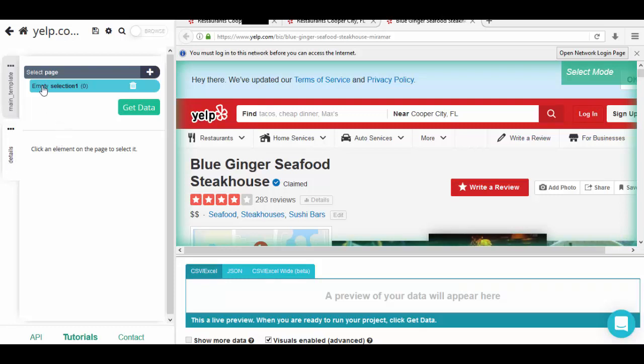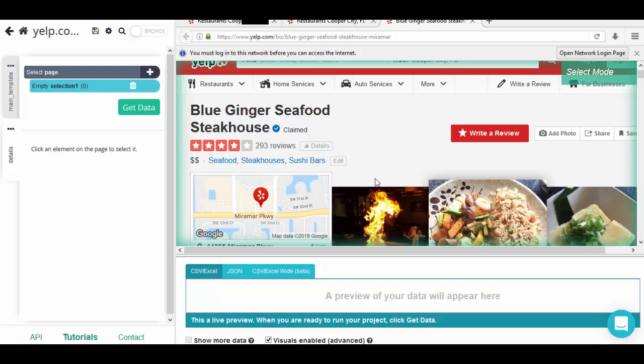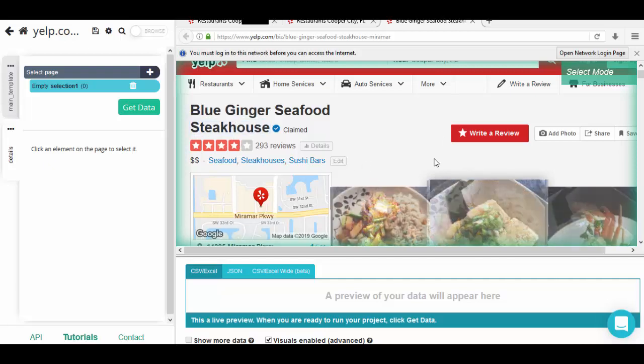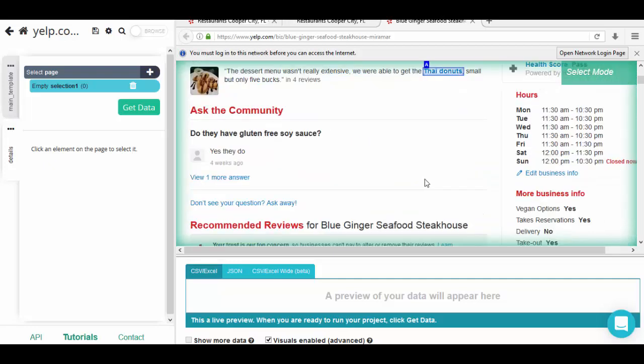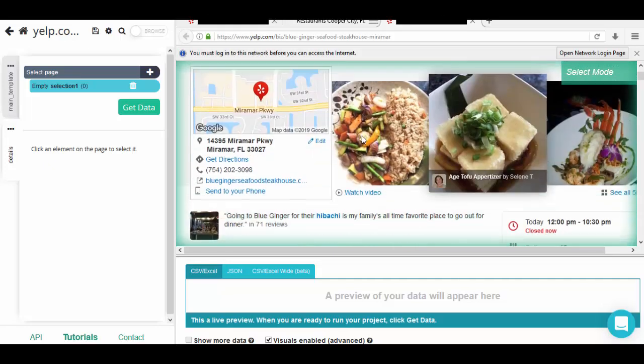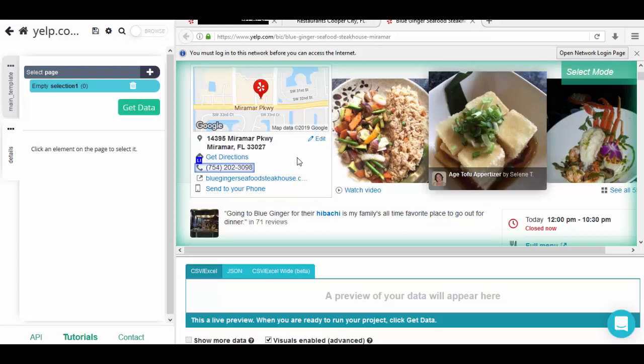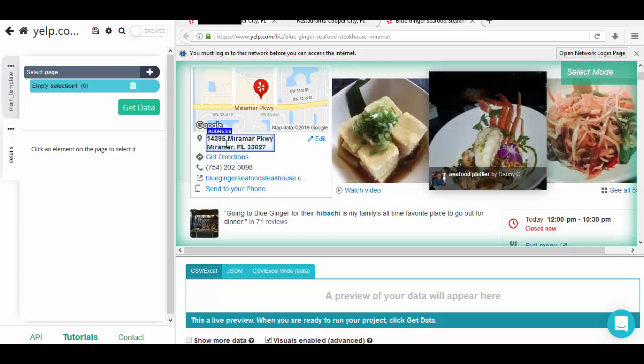Now there is an empty selection command automatically displaying here. I need to select the first element from the detail page. Look at that, the details page of this listing is displaying here. This is a listing detail page, so I will select the first one, for example category.